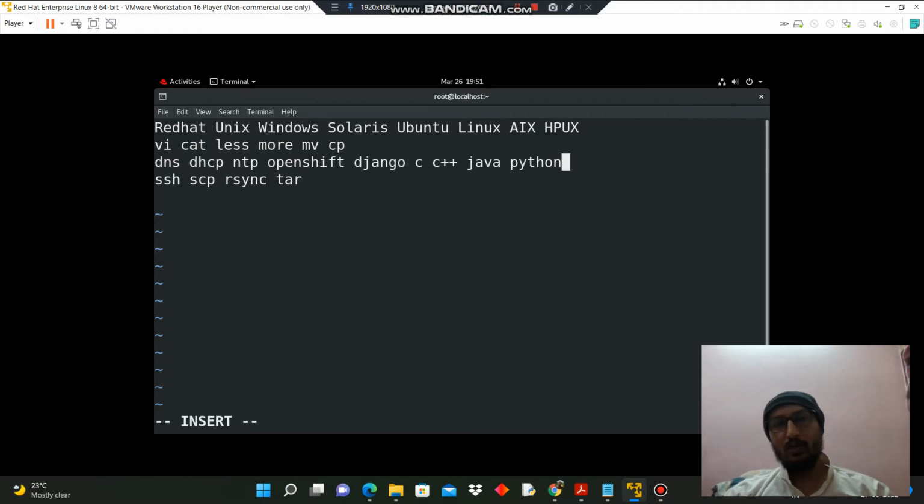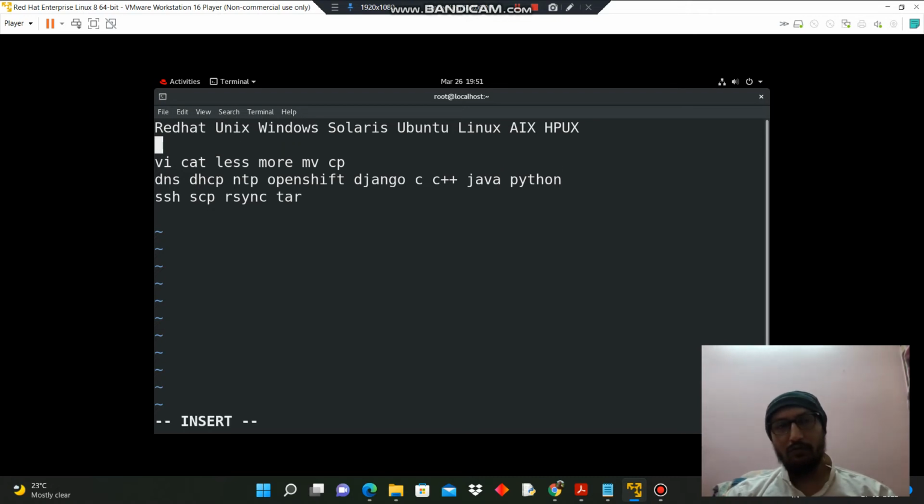So press escape to go back to command mode. Say you want to insert a line above the line where cursor is present. So position the cursor on the line above which you want to open a new line and type capital O in command mode. Type capital O, that is shift and O. Shift and O will open a new line above the line where cursor is present, and it will put you in insert mode.